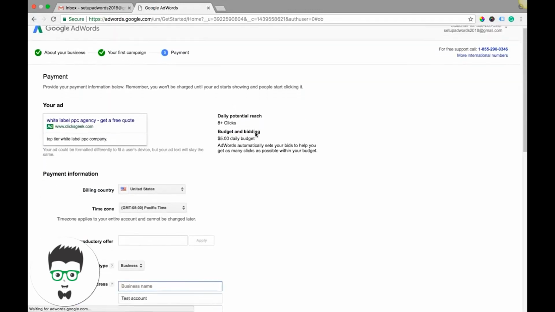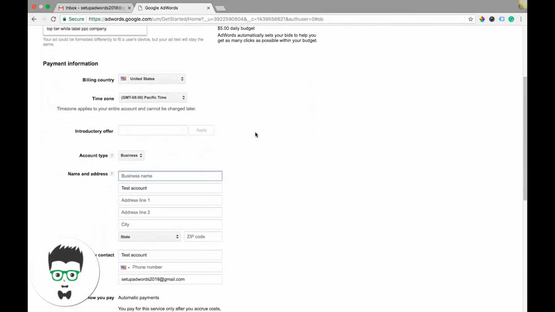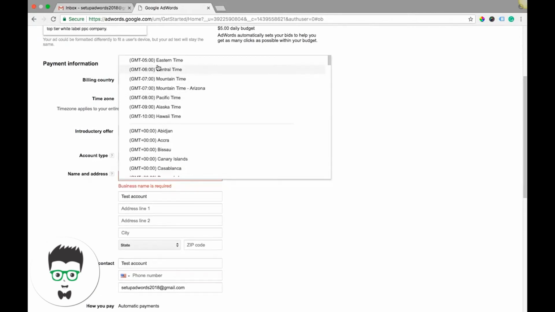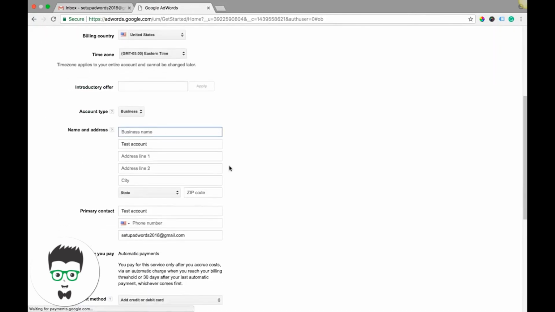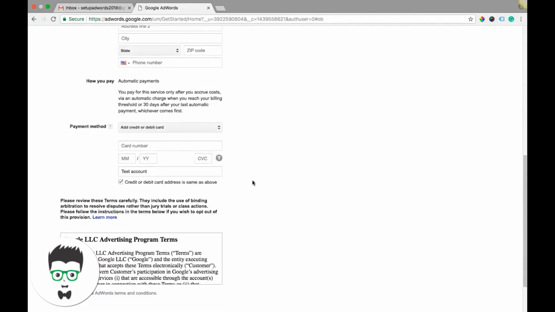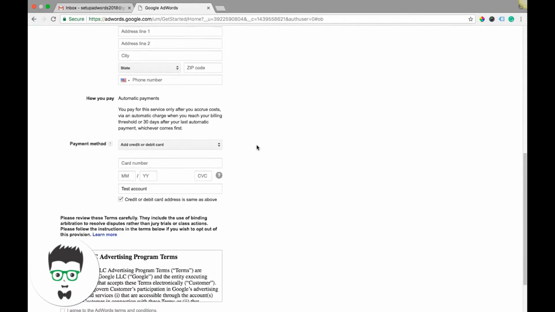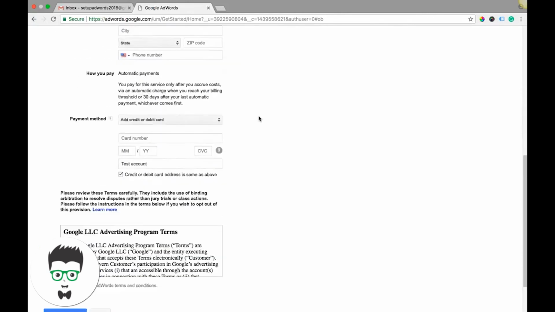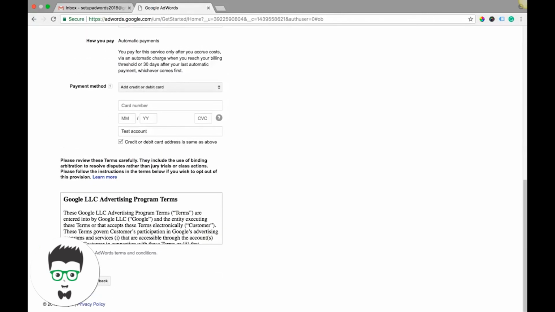And then you're immediately taken to the payment information or billing tab. You do have to set this up and make sure, whether you're an individual or a business, that you have the right account set up. So what I'm going to do now is just go ahead and skip through this, and I'm going to set this up, and then I'm going to come down here and hit finish and create ad, and then you do that too. Follow along with me, and I'll see you on the next page.